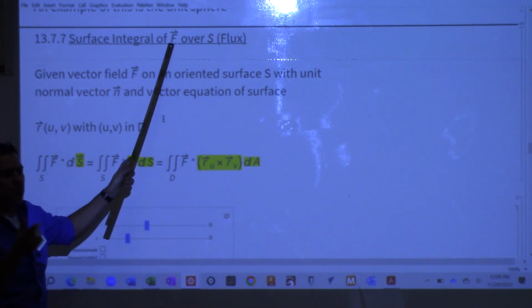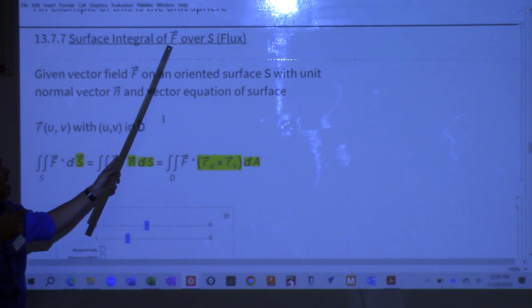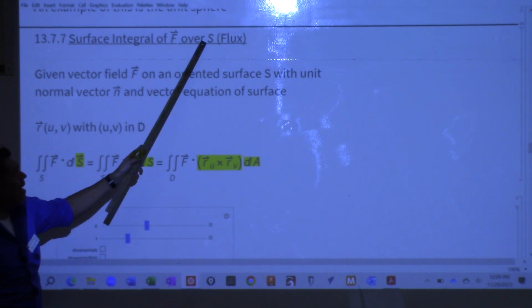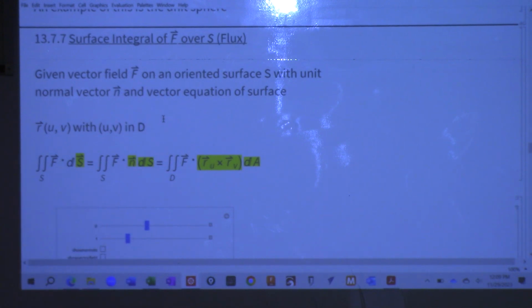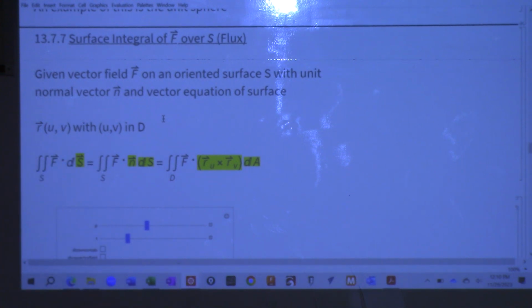What we've been doing today so far is that f was a scalar function, right? Now f is a vector field, and we want to take the integral of that vector field over S. S is still some surface. And this is defined to be what's called flux. How many of you have heard that before? Flux. Flux capacitor from Back to the Future? Yeah, but in physics we use flux. Electro, yeah? No. Y'all heard it in engineering? No? Flux?